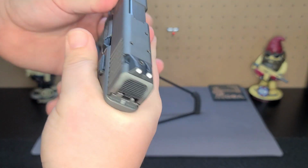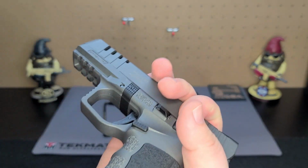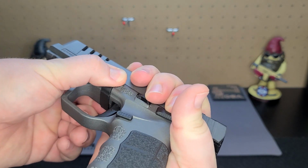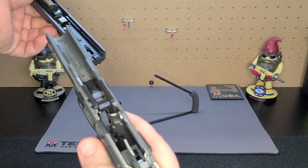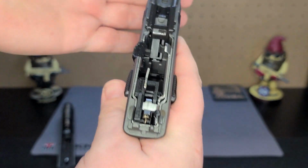So what I do, I grip it like I'm gonna shoot, rotate hand up. It's very similar to a Glock, any other firearms like that that you've shot. You're gonna pull down the release catch here, and pull it apart. That's it. You do not have to pull the trigger. So let's take a look inside the guts.